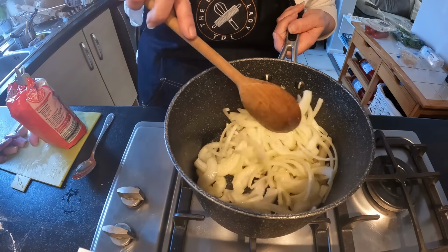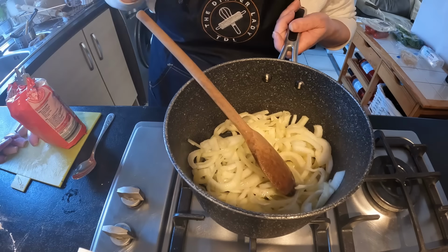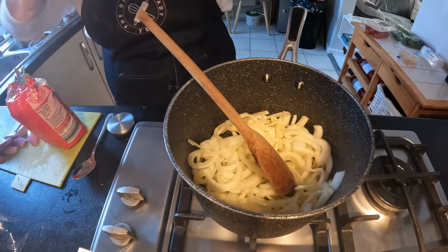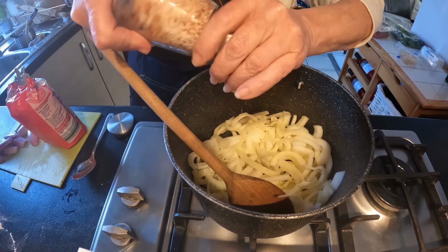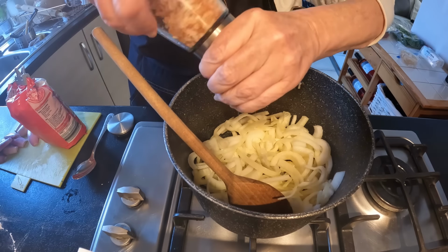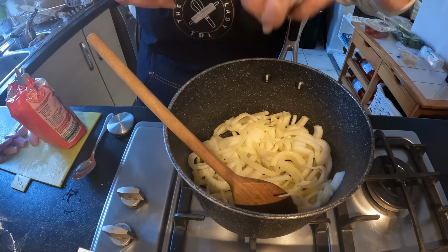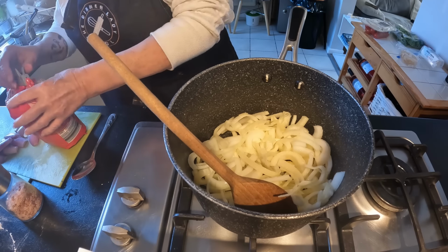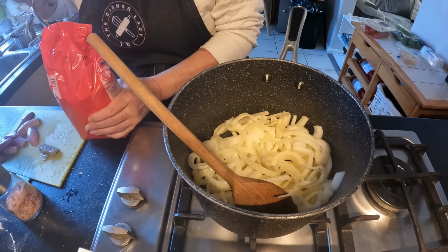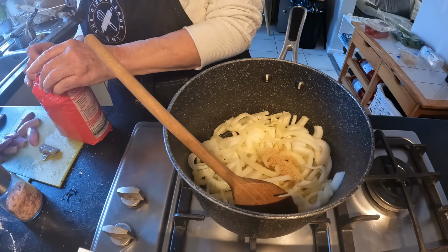Right, so I've just got all of my onions in the pot there with the butter and the little bit of oil. And I'm going to put a bit of salt in because that does draw out the sugars as well. I'm wary of this now after what happened the other day. There we go. And I've also got a dessert spoonful of sugar, which just went all over the place. And that'll also help the caramelisation.